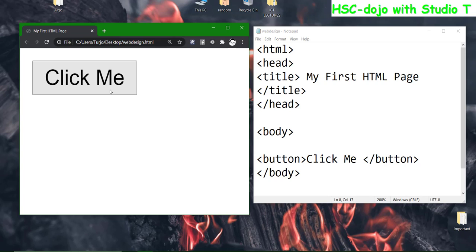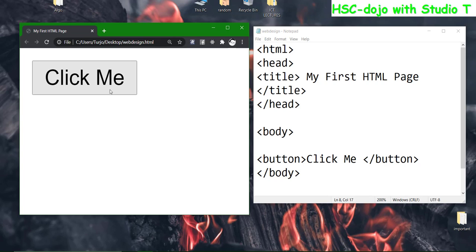HTML gives the bare bone skeleton or the structure of your web page. Now what does CSS do? CSS gives styling to your web page, and there are actually three ways to associate CSS with your web page.